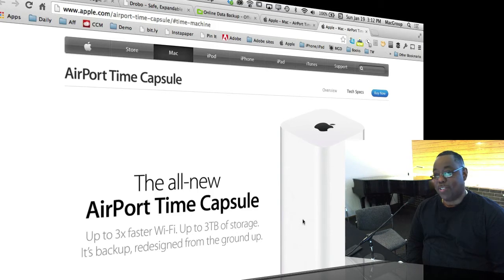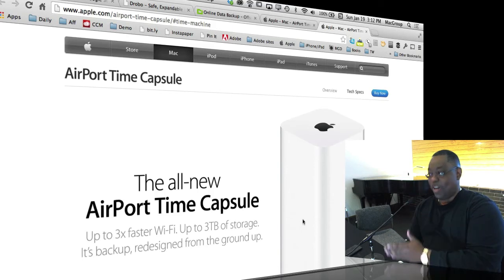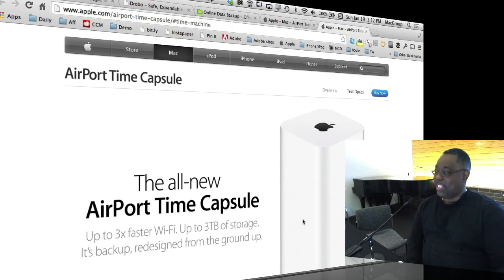Because if your house or office comes under some kind of catastrophe, flood, fire, burglary, whatever, your insurance company will give you a check and say, here you go. And you're supposed to go out and rebuy everything, but how are you going to buy back your data? You can't. So if your computer gets stolen, fried, burned, water, whatever, and the backup sitting right next to it gets the same thing, what good is that check going to do you other than replacing the hardware?